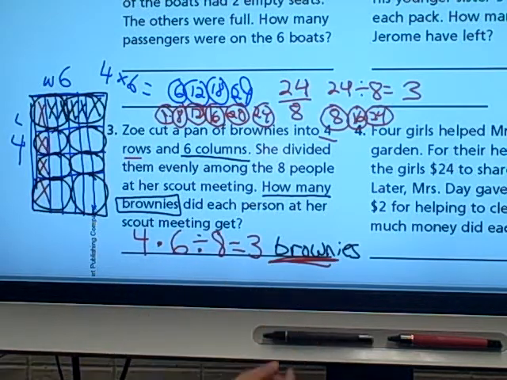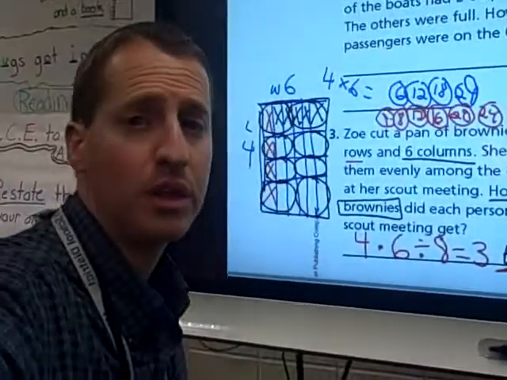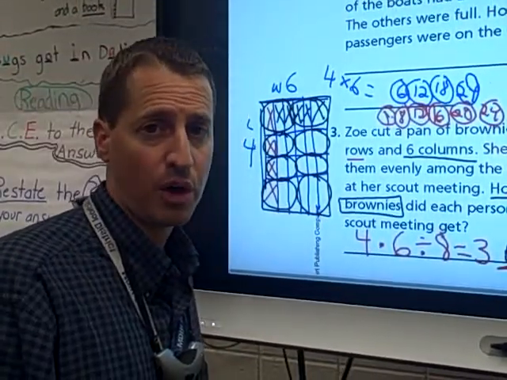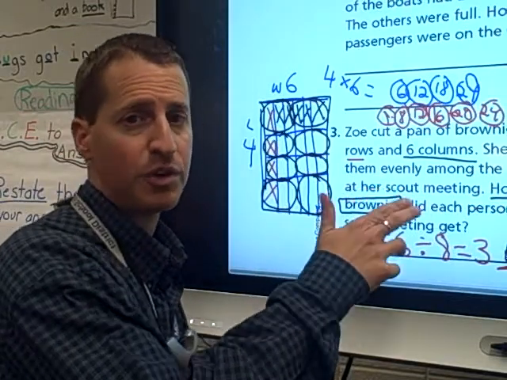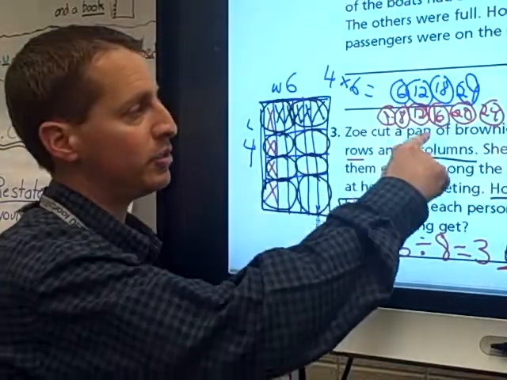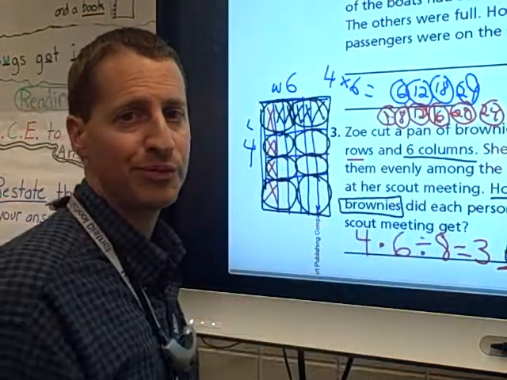That is our answer. So, multi-step problems, kind of tricky. But we do have strategies that we've taught, right? The students know their multiplication and division facts. If they don't, they can draw a picture and they can use count bys, and then they can figure out the second step. So I hope that helped.